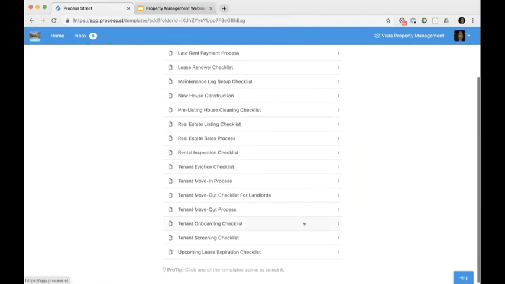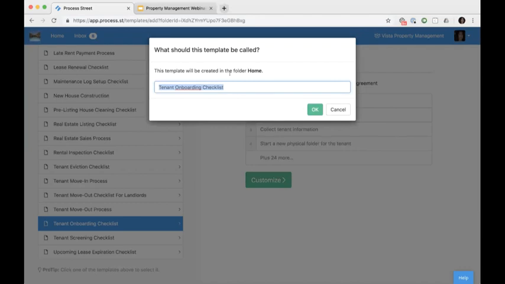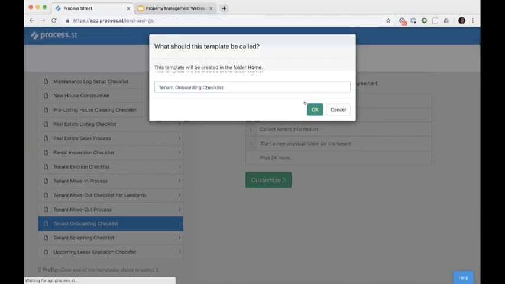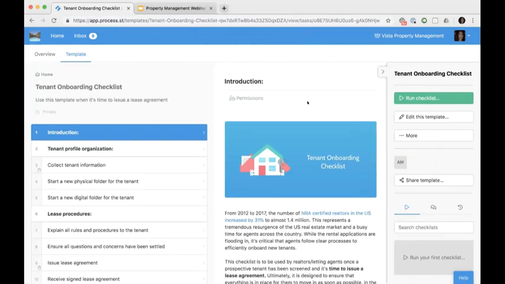In this case, what I would like to import today is tenant onboarding. Then I can select customize. I can change the name now or at a later time, no problem. And okay, now I've just imported tenant onboarding into my organization. So of course, you can customize these templates to fit your specific needs by adding or removing relevant and irrelevant content. So all you'd want to do is click edit this template, and you can add, remove, or edit any tasks, content, and form fields to make it truly your own. So I really hope you enjoy these pre-made templates. They're truly ready for use today.